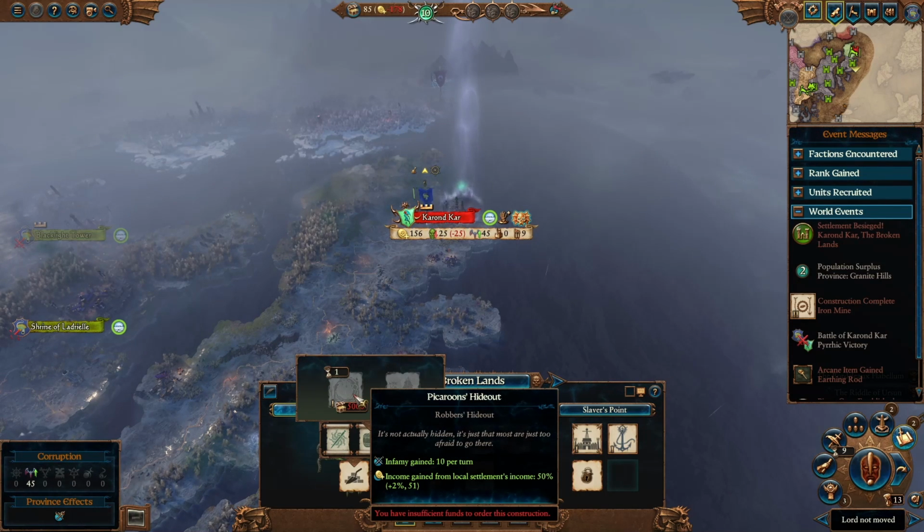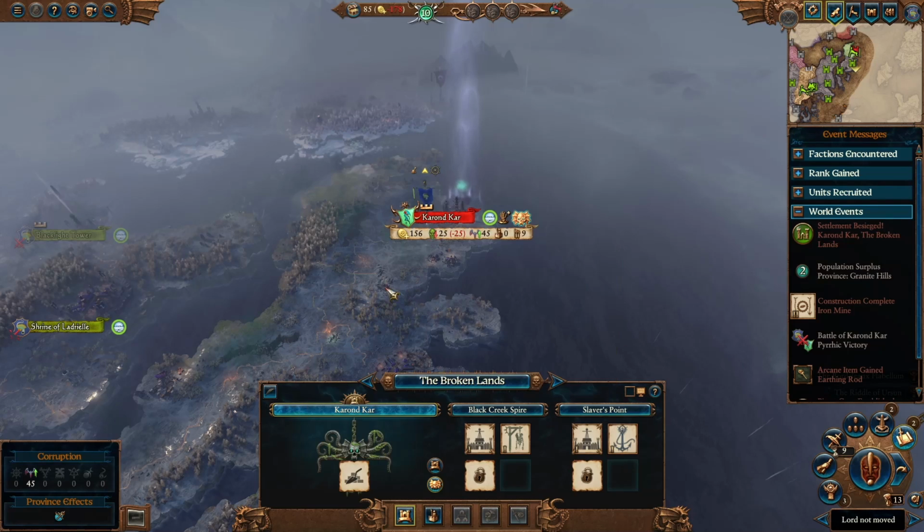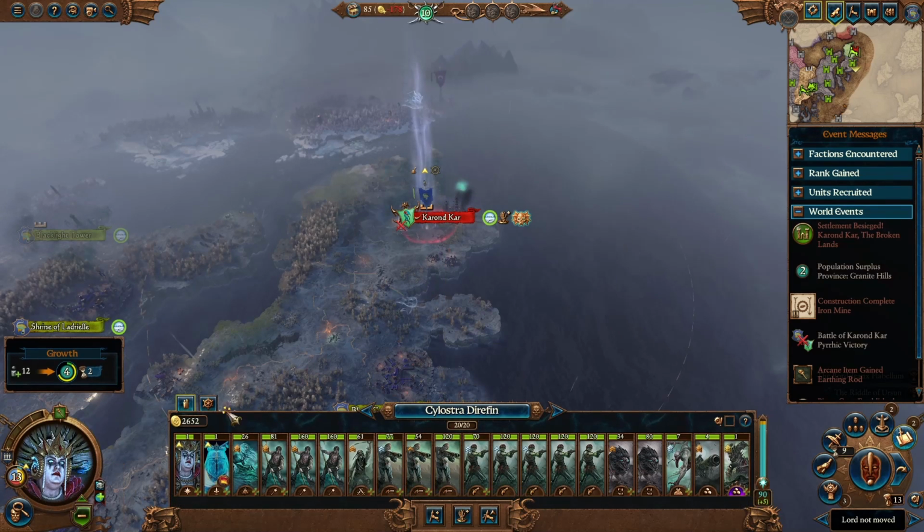You get a lot of money, that's what you want. You can also have a base income here, 200, some income from trade to rifts, and some research rate, which is always interesting as well. So that's the purpose of the pirate coves. There are builds where you don't conquer anything and you just go for pirate coves, which is always fun. So yeah, that's one of the specific things that you should have in mind.